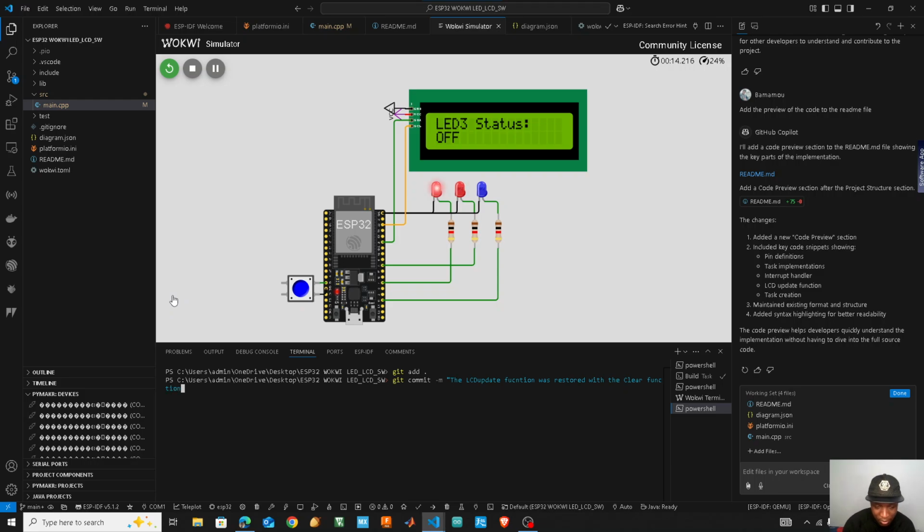But the version, that is extremely important. So the version of this is v1.0.1. And then let's push that quickly and you guys can see how things look.